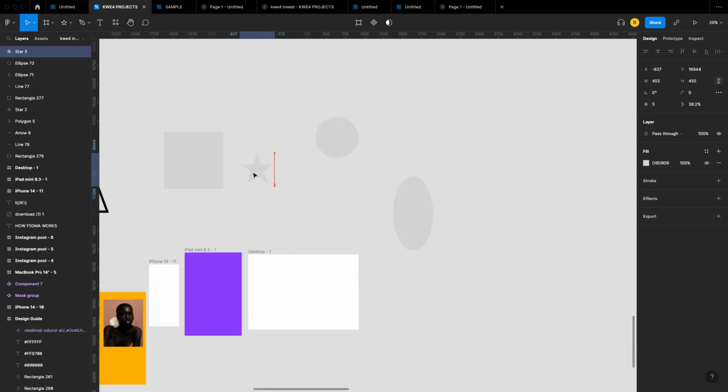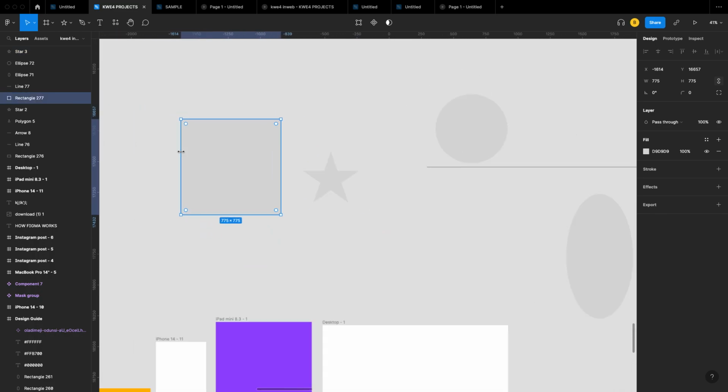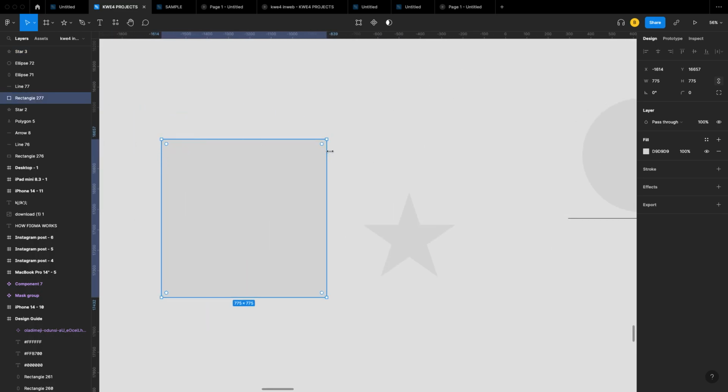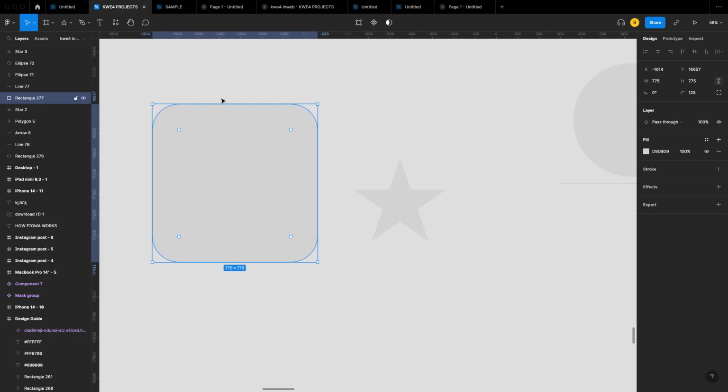Now, talking about shapes, every shape has a node. And these are nodes, these small dots inside the shape. If I click and drag it, they are going to affect the shape in a particular way. In the perfect square shape case, the nodes add corner radius to the square, which means if I click and drag, the corners will become like this. So it will add radius to the corners. Instead of having a sharp edge, it's going to reduce the sharpness of the corners, and then you have it like this. And you can also do this manually if you come here.